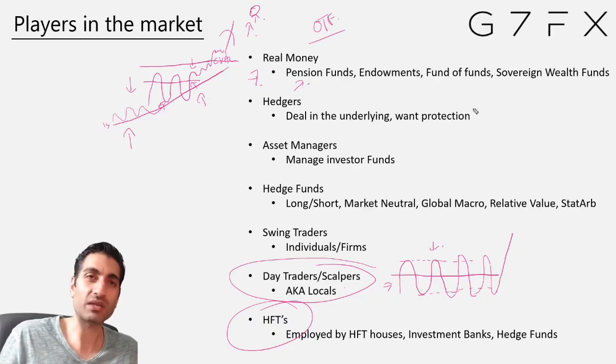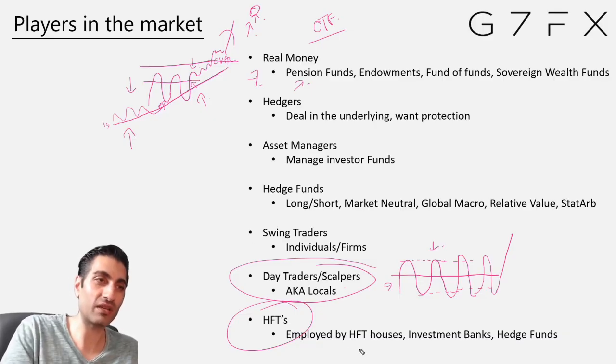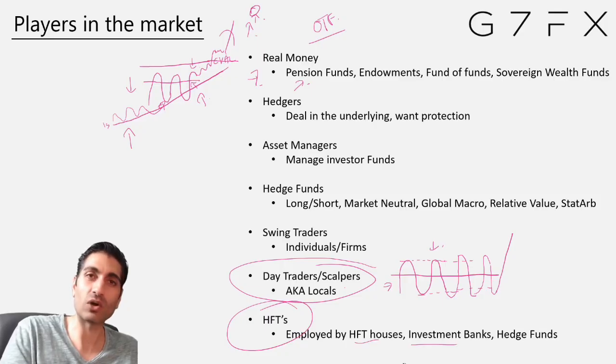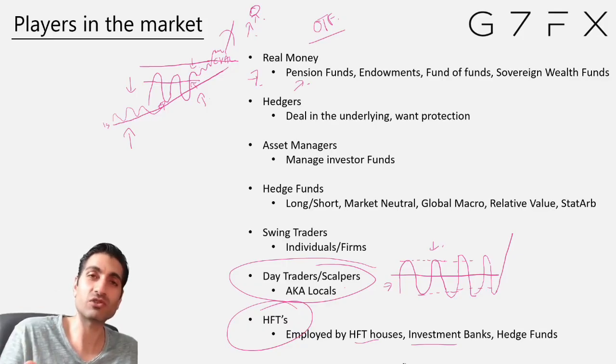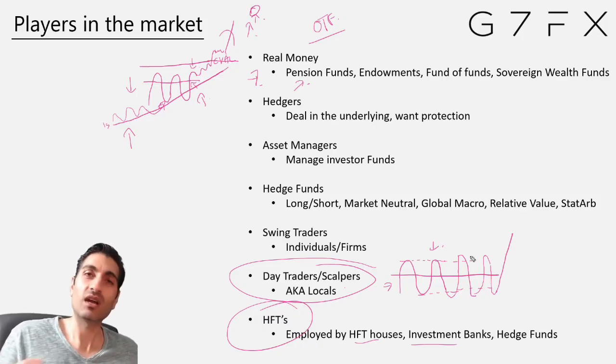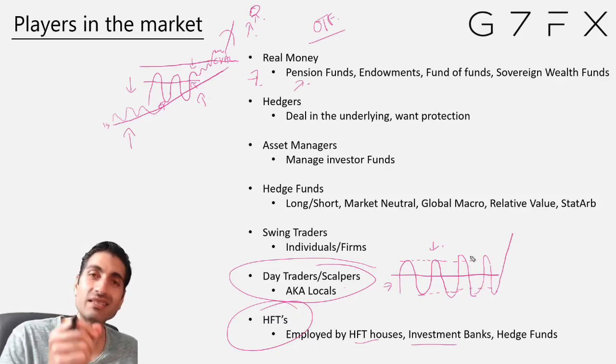Okay? Money speaks. If you've got thousands of contracts in the market, and you go to your guy at the investment bank or whoever to execute for you, at the end of the day, as I've shown you, the investment banks themselves are employing, and I've put it here, HFT, algos, to get this order flow in. It's not even done in one go. As I've mentioned to you before, they break it up into so many pieces throughout the day. You just won't know, okay? But what they can't hide is the intent.